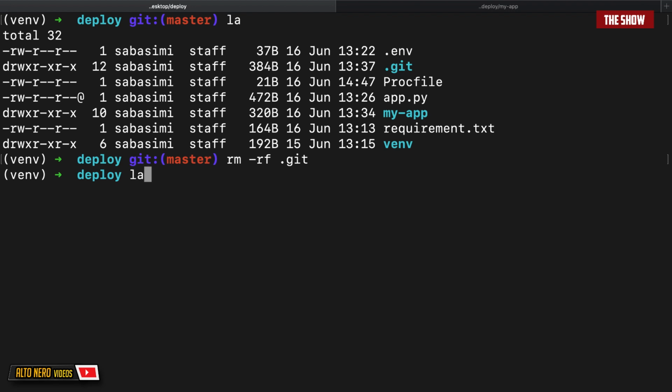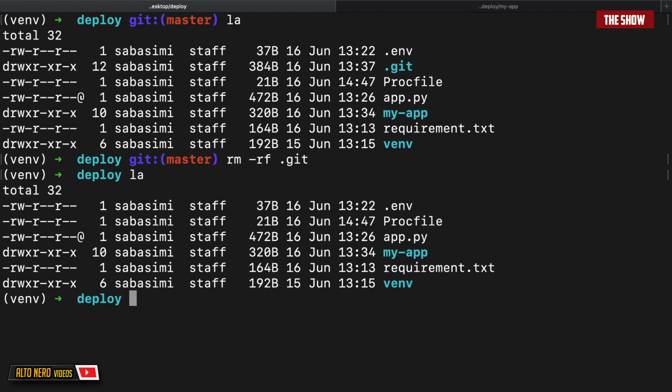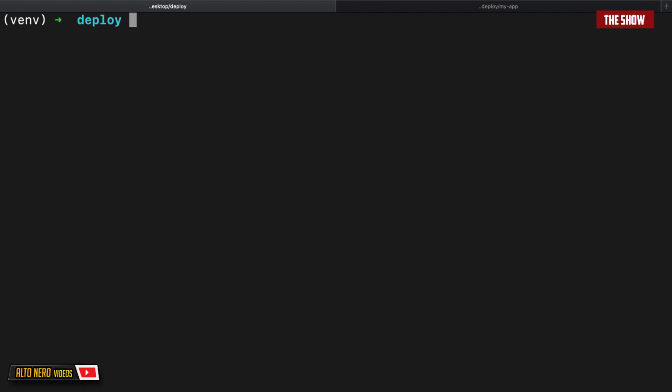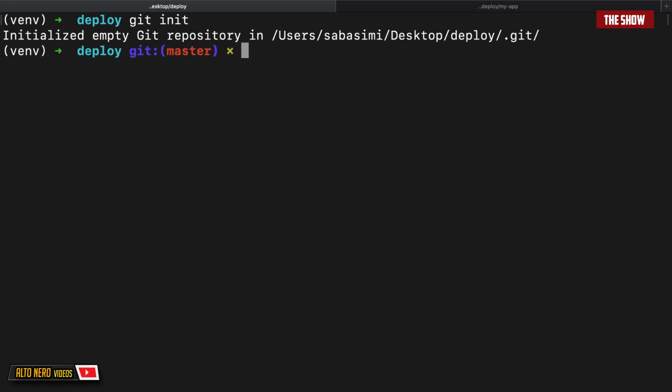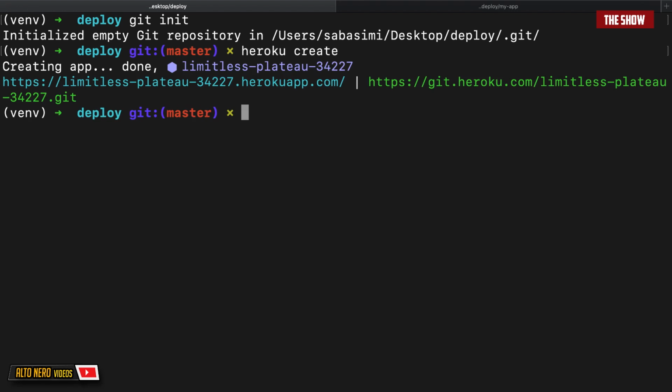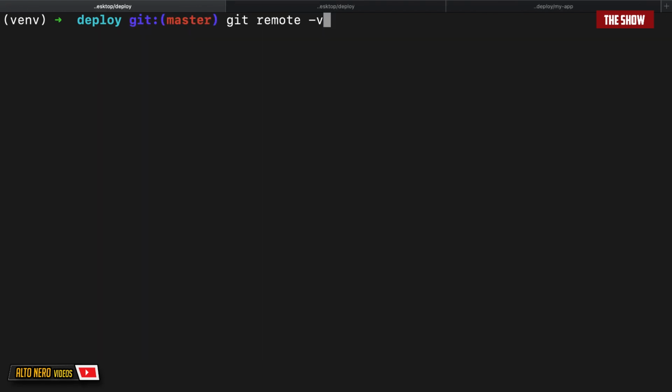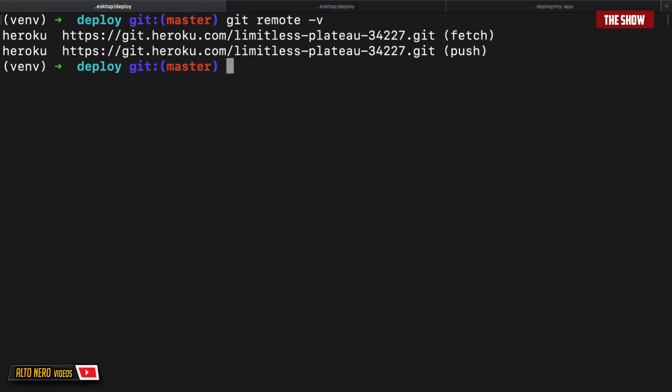Okay, so if I do ls -a, I do not have .git anymore. So now what I'm going to do is to say git init, then I will say heroku create. Now if I type in git remote -v, I should see this. Okay, so now if I do git push heroku master, this should go through.